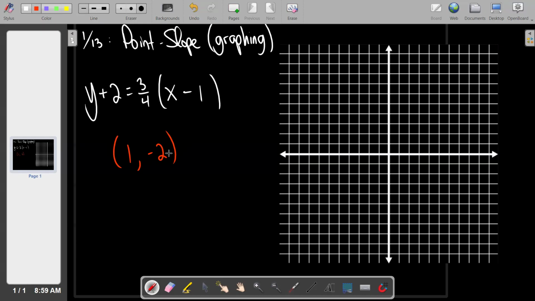And we're out. Slope is always just going to fall into your lap. You don't even have to think about sign changes. The slope just falls right out of the equation, right into your lap. You can see it, just sitting there staring at you. So you simply go to the point, in this case right 1 and down 2. That's the point (1, -2). And then you utilize the slope to find subsequent points. That's going to be an up 3, right 4 travel, or conversely, a down 3, left 4 travel. You do that a couple more times.